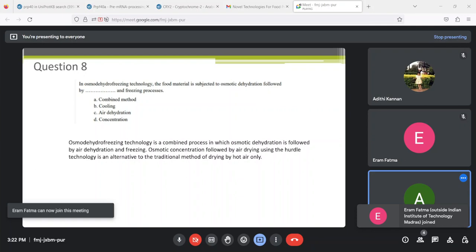In this method, our main goal is to reduce the water activity. If a specific amount of water or moisture is present inside the food, this will enable the growth of microorganisms. But if you start removing the water activity and the moisture, you will cause stress to the microorganisms, and this will arrest the growth of microorganisms in food. So the main idea behind osmodehydrofreezing is to remove moisture content or to reduce the water activity in foods.